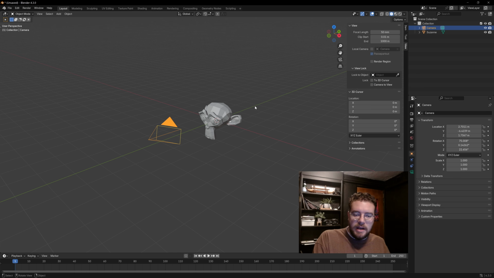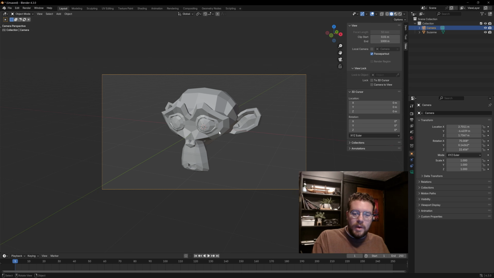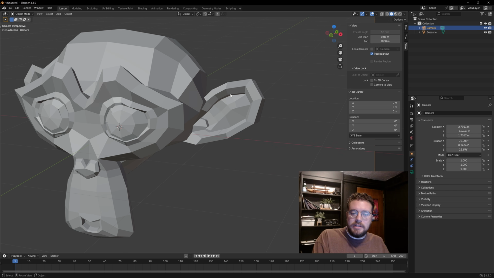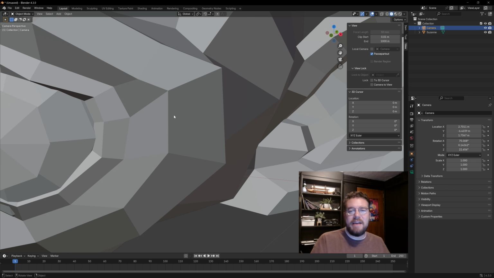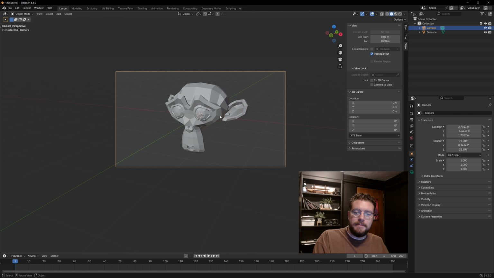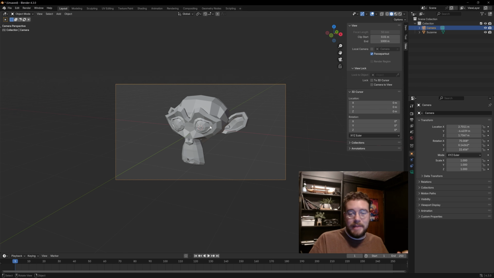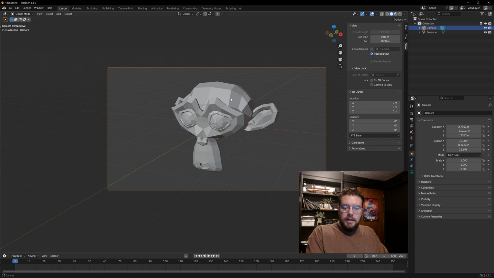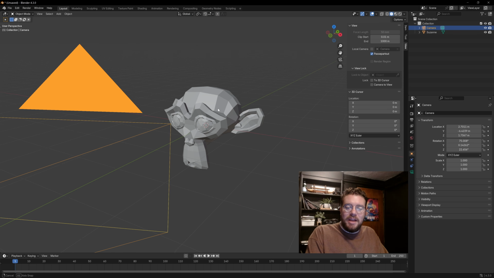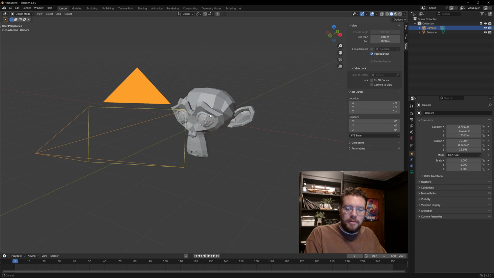Now the reason I keep this off is because as I'm working and setting up my scene, I like to zoom in, for example, into my image to have a closer look at a texture or something. Then I can zoom back out and I haven't accidentally moved my camera. So that's just personal preference, but just know that you can view or lock your camera to your view if that's what you prefer. So now we've positioned our camera and we're almost ready to render our first image.